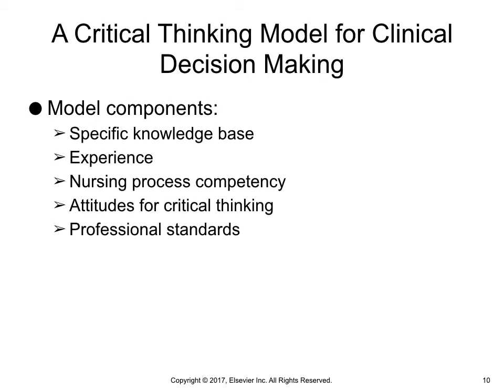6. Discipline, missing few details, is orderly or systematic when collecting information. 7. Perseverance, determination to find effective solutions. 8. Creativity, finding solutions outside the standard routines of care while following standards of practice. 9. Curiosity, asking why and what if. 10. Integrity, questioning and testing one's own knowledge and beliefs. And 11. Humility, admitting limitations in knowledge and skill.